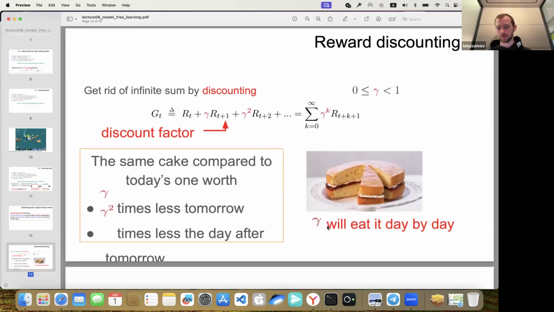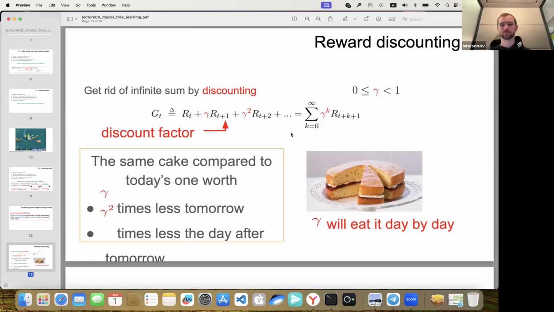Now I want to underscore that we have some special strategies for the reward function. First, this strategy is reward discounting. As you can see, we sum our cumulative reward in a big J, so we sum our reward in each step, and we can discount it by some value from 0 to 1 to avoid the infinite sum.